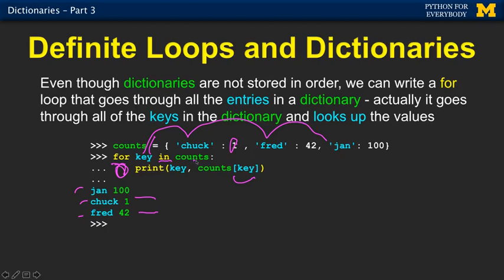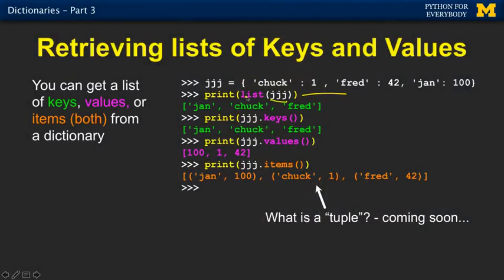But you can get every value. Just say count sub key or whatever the dictionary name is, sub key. And so what you can do here is we can actually tell Python, what we're doing right here is we're telling Python to convert this dictionary variable to a list. So lists have less information, and that ends up giving the keys. And so this is a list, it doesn't have keys and values, it just has the keys. And so that's what happens when you do that. And you can either say make a list based on the contents of this dictionary, or you can say take this dictionary and give me the keys. This is a keys method within dictionaries, and it gives us the same thing, which is a list of the keys, list of keys.